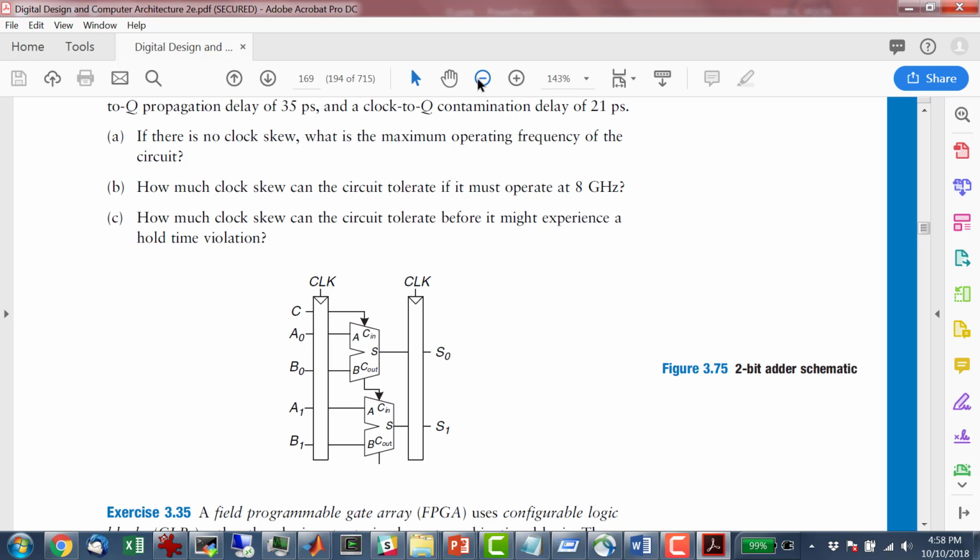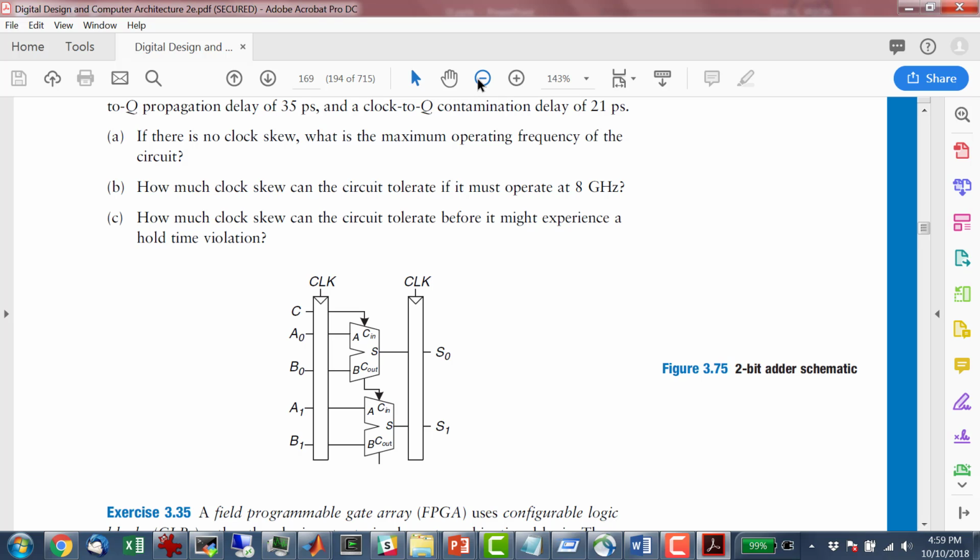So anyway, the question is, if there's no clock skew, what's the maximum operating frequency? So how would you solve this? Well, you just take the propagation delay of the flip-flop, and you would have to add it to the propagation delay of the logic. But that's the question. What is the propagation delay of the logic? How do we figure that out? You have to find the maximum path through this, the critical path. The critical path might be from A or B to S into here, or it could be from carry in to carry out, or actually it could be A, B, carry in, any of these to carry out, and then you would have to add that to the delay from carry in to the output here. Right? You guys with me? Okay, so you would have the propagation delay, and then you would add the setup time, and then you could get the frequency. Right?